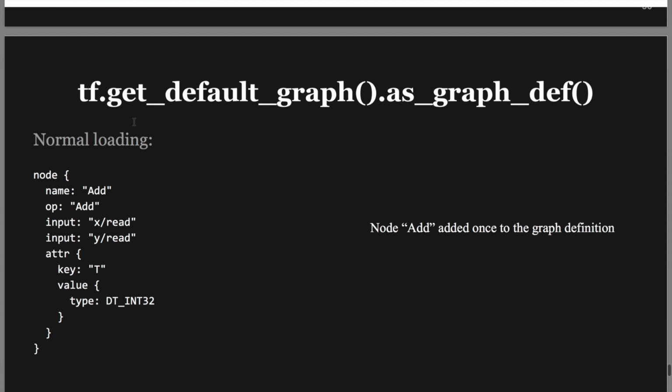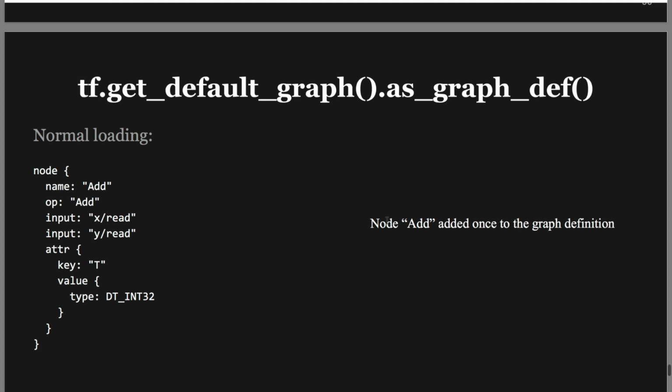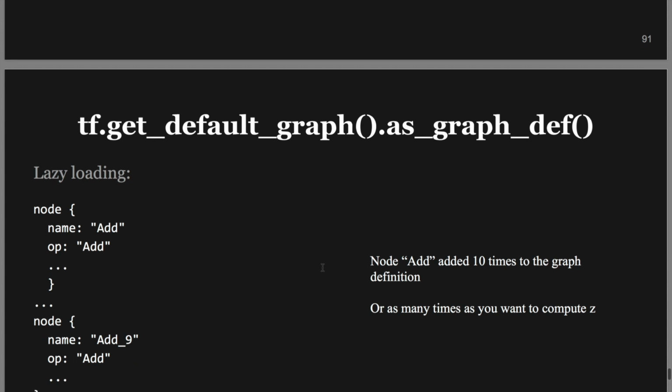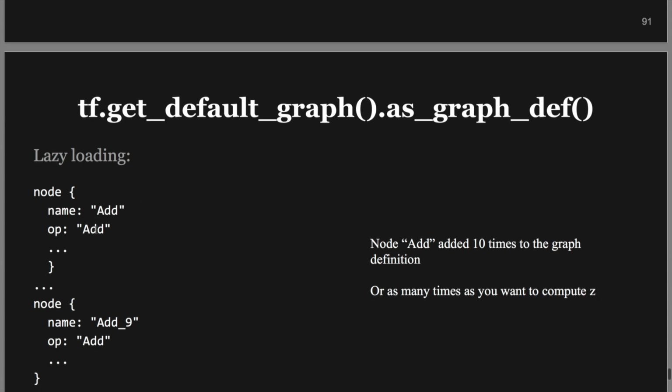So if you were to print out the graph using this method, get default graph as graph def, in the normal loading situation, you'll just see one node add, whereas with the lazy load, you will see multiple nodes.